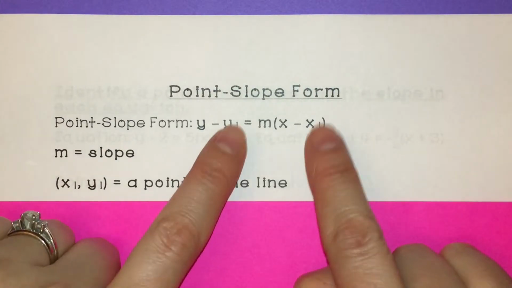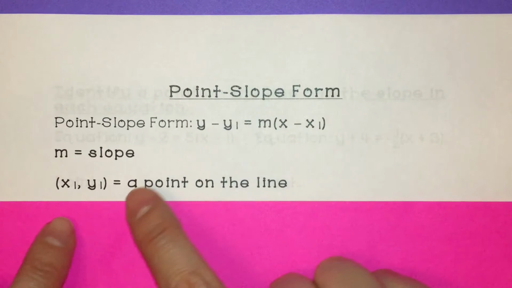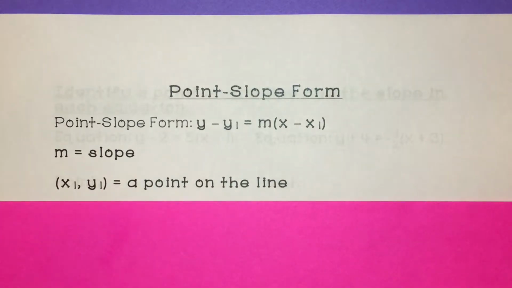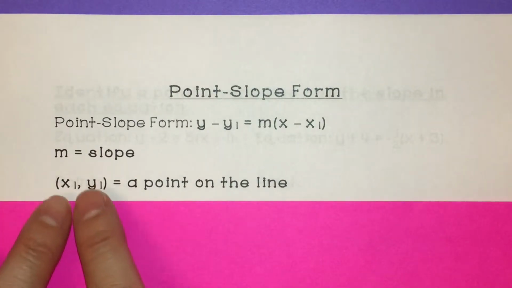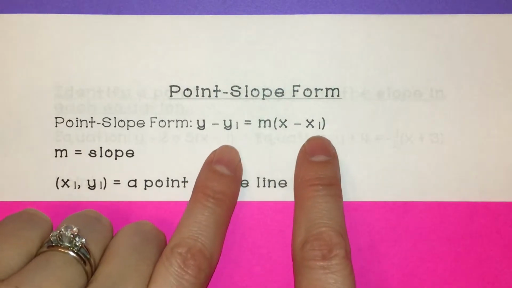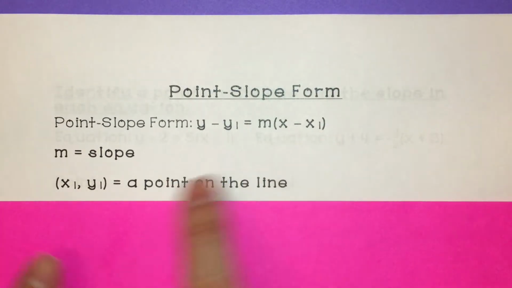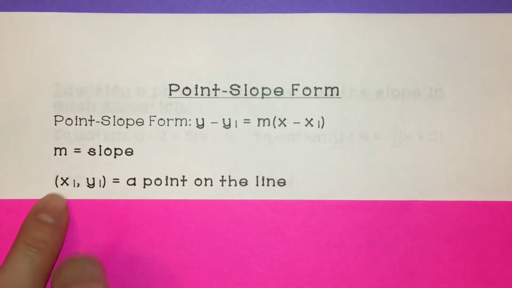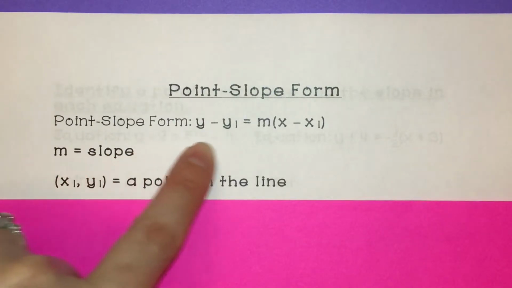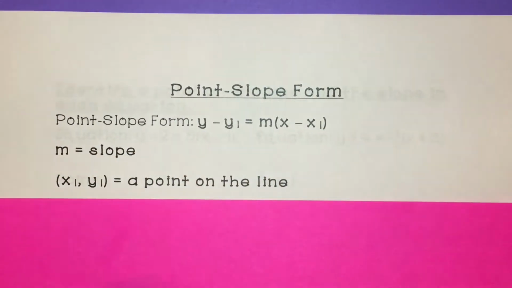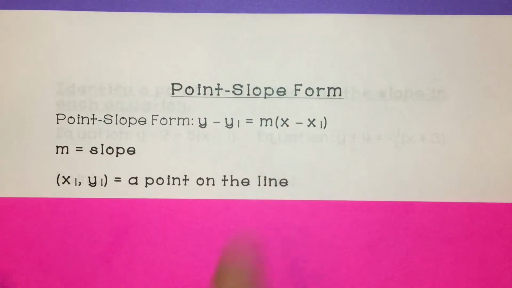And so it just represents that it's from your 1 point. That's all that it means. It's taking that 1 point that you're given and plugging those values in. But remember, in a coordinate pair, x always comes first, but in this formula, your x values are on your right. So be careful when you're plugging it in.